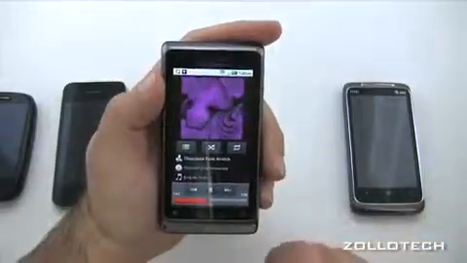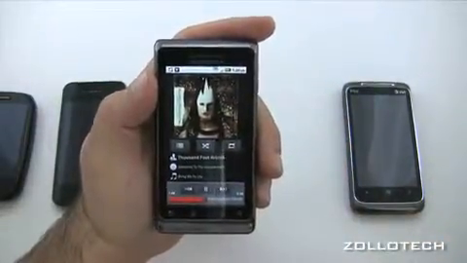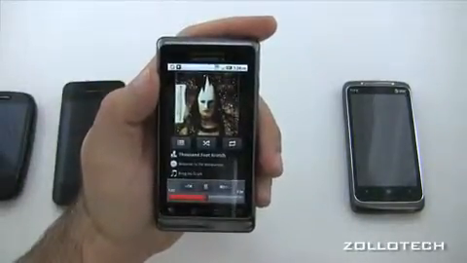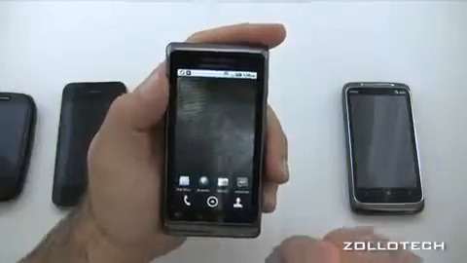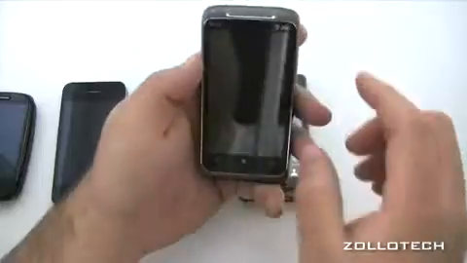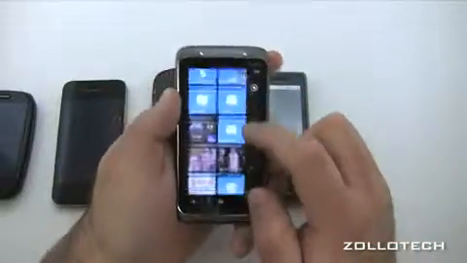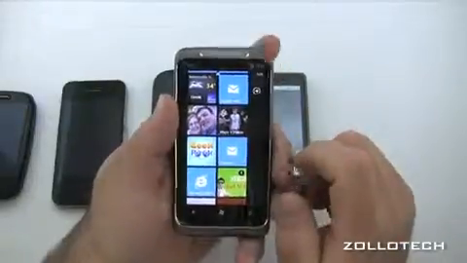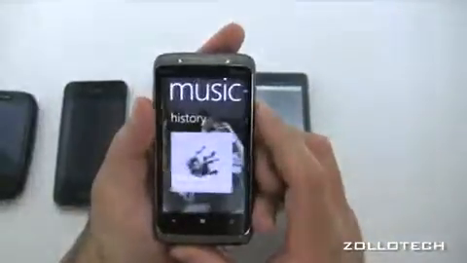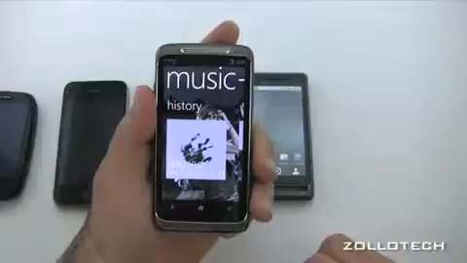Let's see. Oh, if we pinch, it goes back to visualizations, pinch out, goes back to album art. So whatever you like, it works nicely, and that's that. Let's go back home. We'll leave that for now. Although those visualizations may kill your battery on your phone. So here we have Windows Phone 7, and there's Anberlin, some album art right there in the screen. That's pretty nice. I have to say, visually, I like this OS the best as far as music goes.